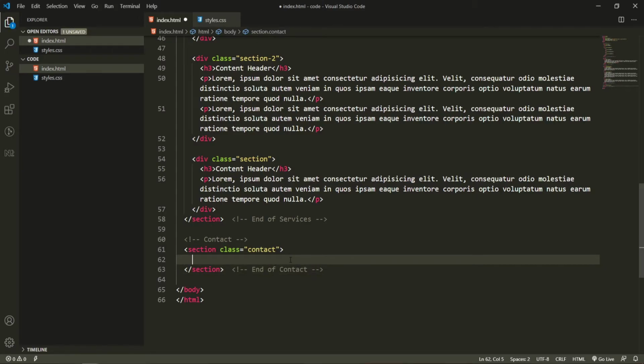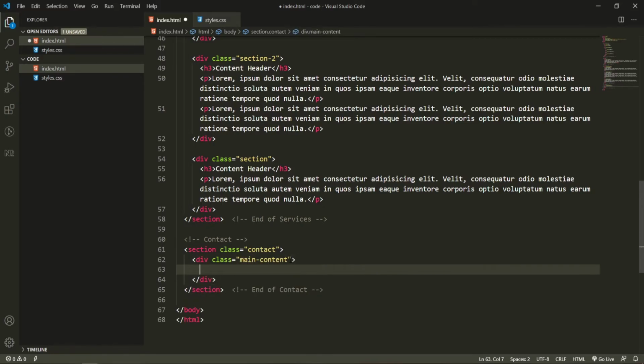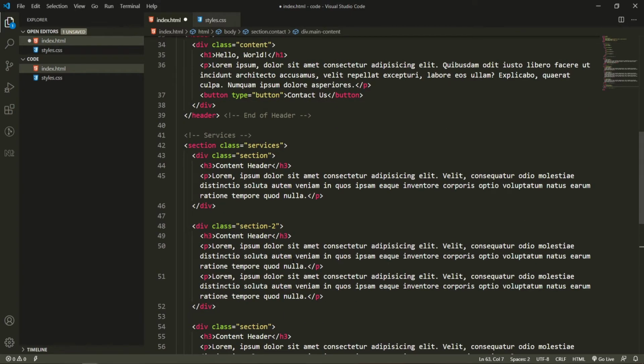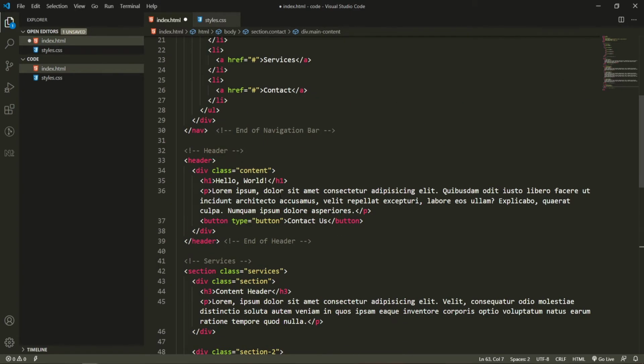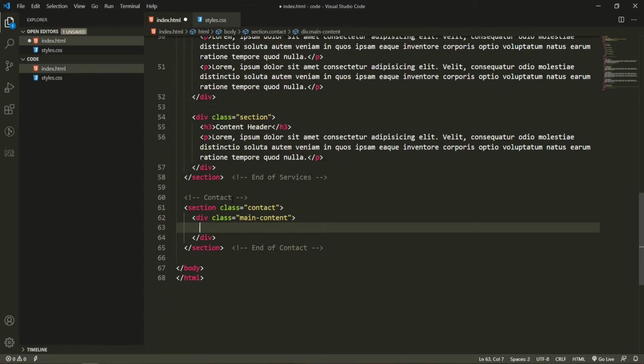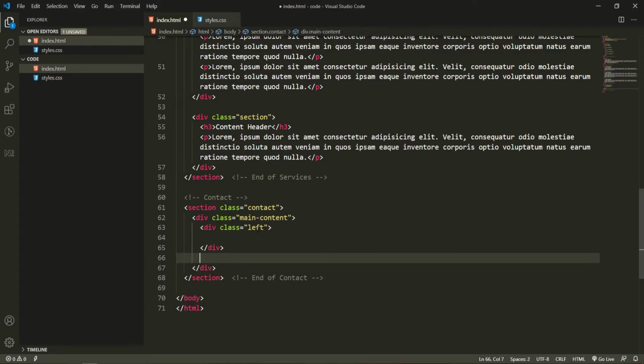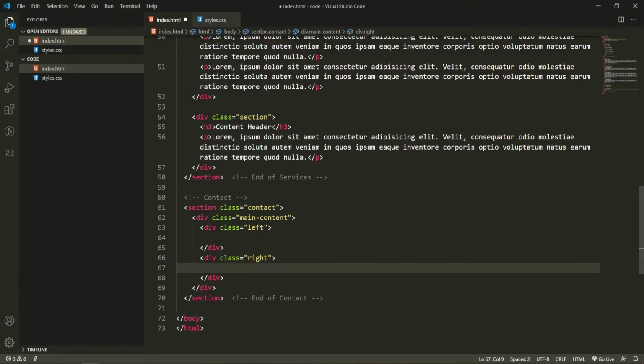First of all, I will have a section inside with class of main content. This section will be used as a header section here that is just called content. We will define the max width for it, and by that we will put the entire content in the center. Main content will have a left side and right side, so right here.